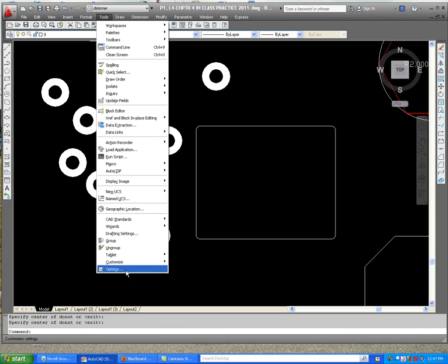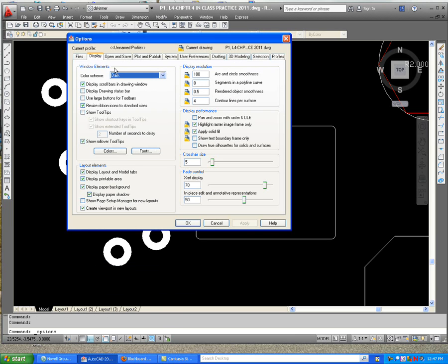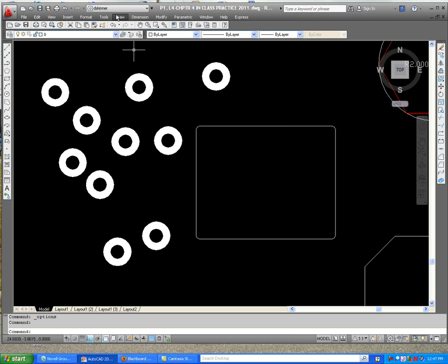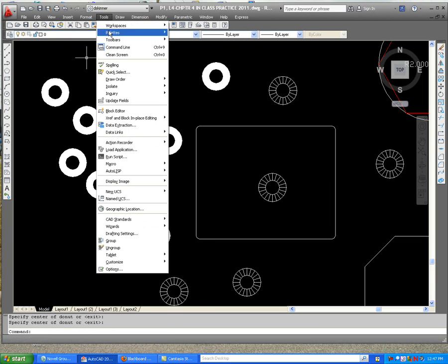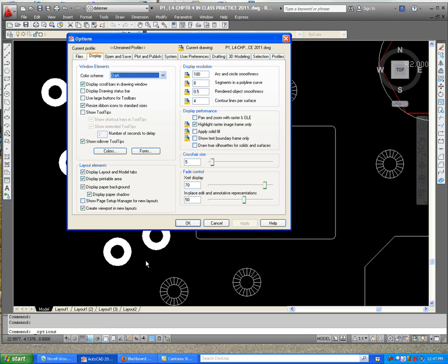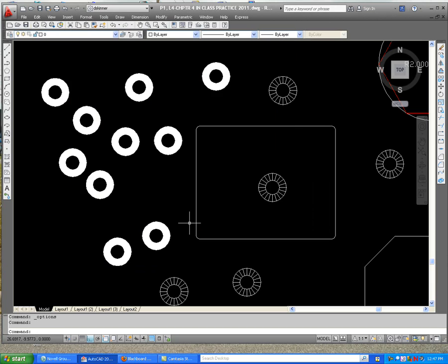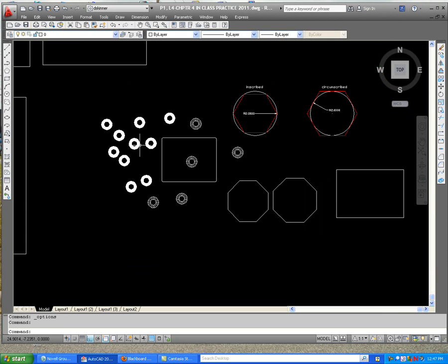Or, if we take that off and draw donuts, it doesn't change what I've got drawn, but it changes the future ones. So I would probably just leave that at the default, unless for some reason you need to draw something in particular that you don't want to use the solid fill.